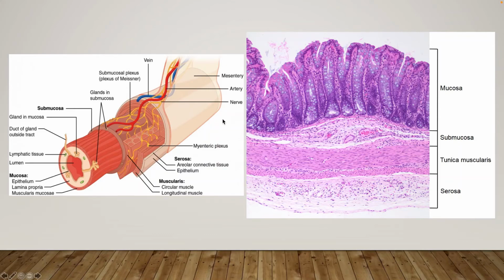On the right, we can see these same things, but we can now see them histologically. So up here, all of this consists of our mucosa. This upper portion up here is all going to be epithelial tissue. Down here, you have your lamina propria, and then this thin little layer here is going to be your muscularis mucosa. All of this in here is all submucosal layers, so you can see arteries and veins or blood vessels here. You have your muscularis externa. Sometimes it's also called the tunica muscularis, but we're calling it the muscularis externa here.